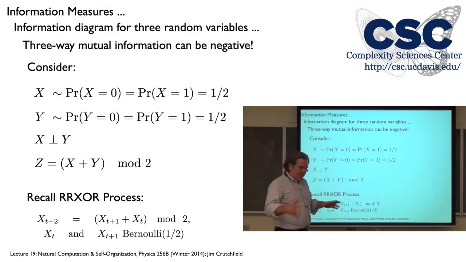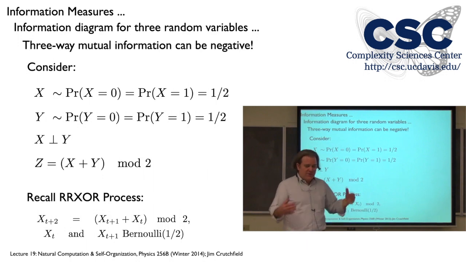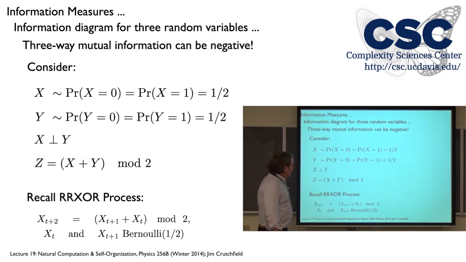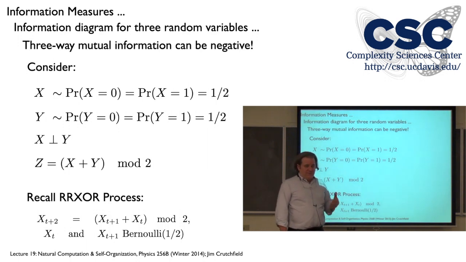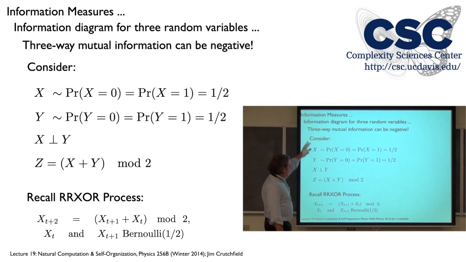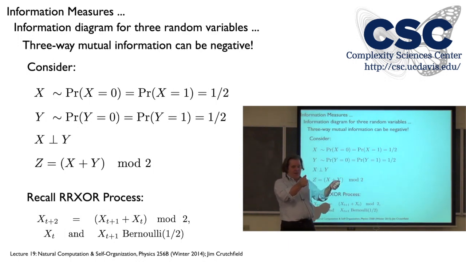Okay, so now the important thing about moving to three variables, especially in terms of intuitions we've developed, is that we now have to unlearn something. Namely, that this three-way mutual information, unlike two-way mutual information and one-variable entropy, can be negative. So this is the canonical example. Cover and Thomas go through this. We have X and Y, both fair coins, Bernoulli random variables. They're independent of each other. They're just two separate coins. And then I'm going to form a third random variable, Z, which is just the sum mod 2 of X and Y. Simple enough. This is actually how our friend, the random XOR process, was made, except this was done in a sliding window. Two coin flips, and the third one at the next time is the sum mod 2, or XOR, of those.